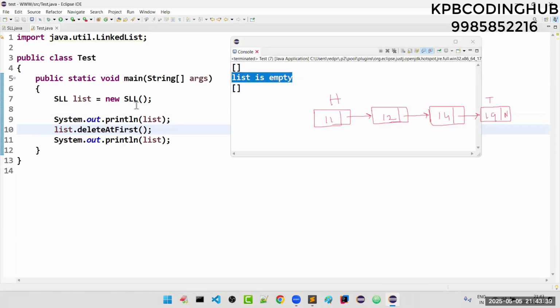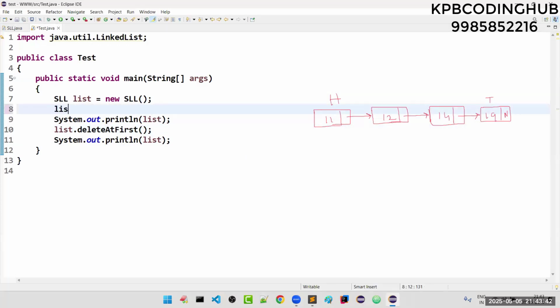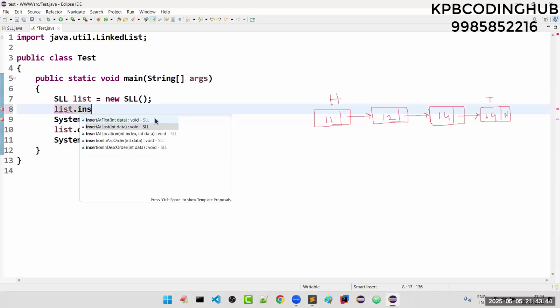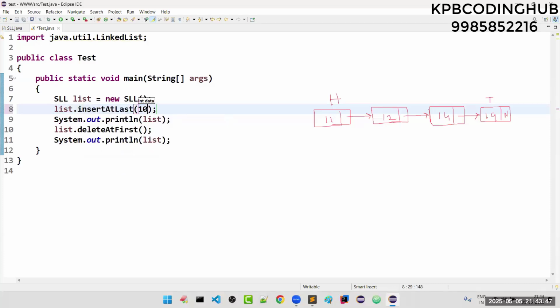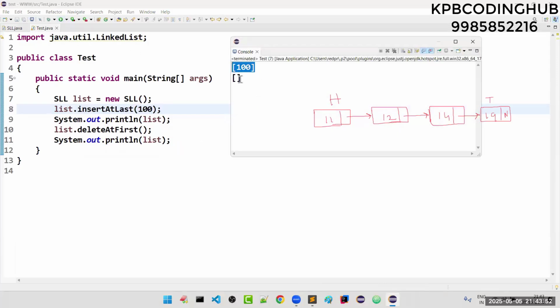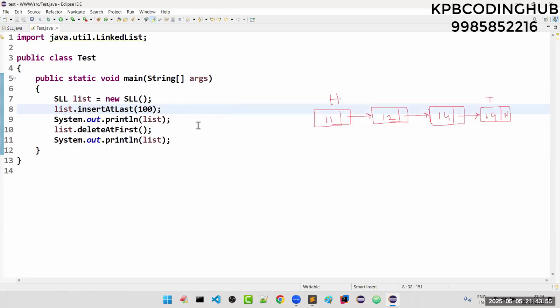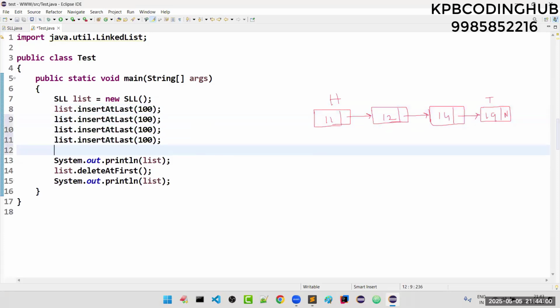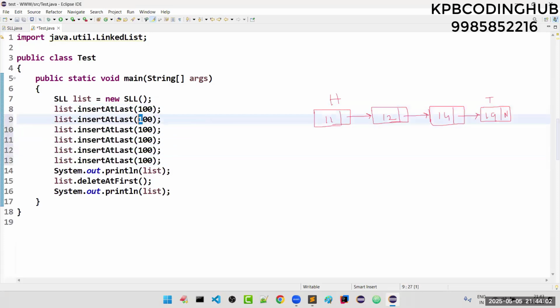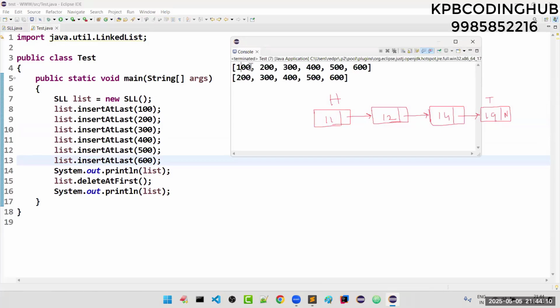My list is empty. Now I am taking a list which contains only one element. Let it be 100. Only one object is there. Now what will happen? 100, and that object got removed. Now like this I have 100, 200, 300, 400, 500, 600, like that we have. Are you seeing the object which is available at the first got removed? Do you have any queries up to this?